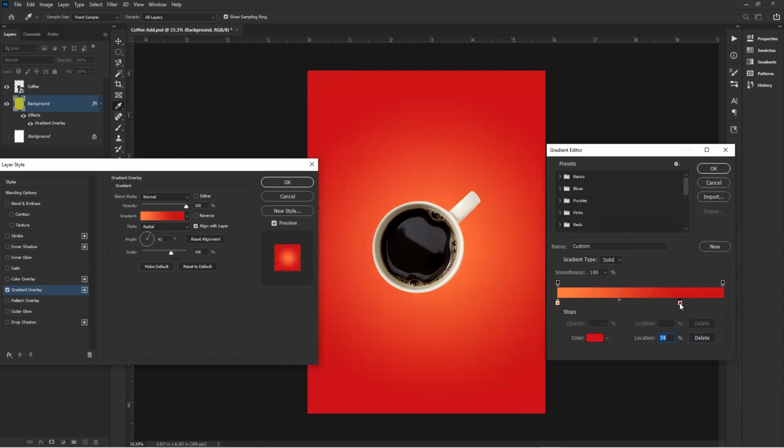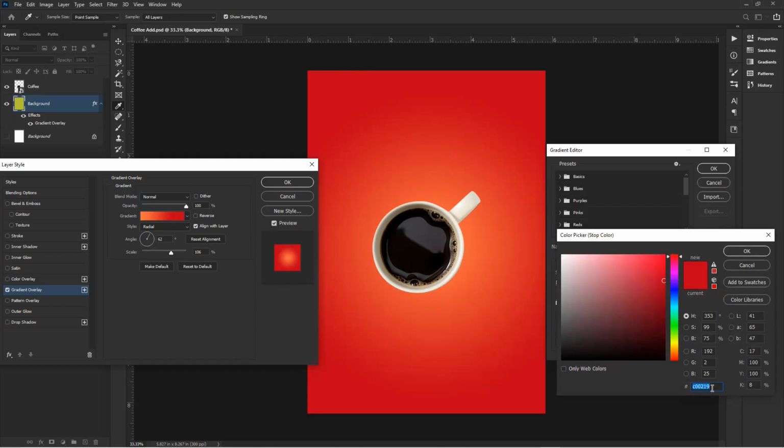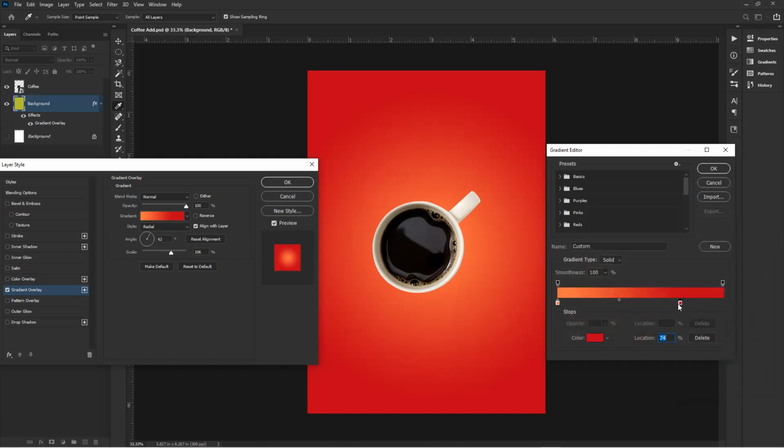Okay. So my color, the red on the left, is C00219. I'm sure you can just look at the screen, C00219. So that's a step to the right. C00219. And once you got that, just say okay. And I want the location. The location is at 75. So go to location, type 75. Did you do that? You need to be done with this and okay, then you come to location. Okay, good. Now come to this one at the left, click on that.